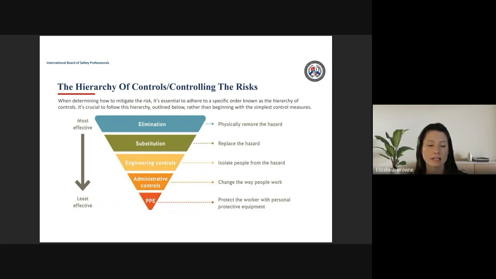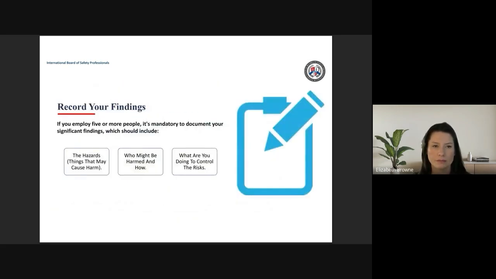And then lastly, the least effective hazard control or risk control is a worker utilizing personal protective equipment. The reason why this is the least effective is because we still have the hazard existing out there. Personal protective equipment can never protect an employee from every hazard 100% of the time. And we have to rely on employees to wear that PPE and wear it correctly all the time.